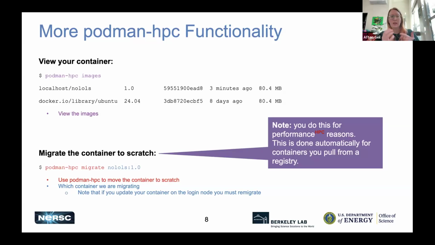Something to note is that the version that will be available on Scratch once you do this doesn't get automatically updated. If you were to make any changes and rebuild the container, you will have to re-migrate because these images are not linked together. You're just moving the current image when you do this. So every time you make a change, make sure you re-migrate if you want to actually reflect that change when you're running a job.